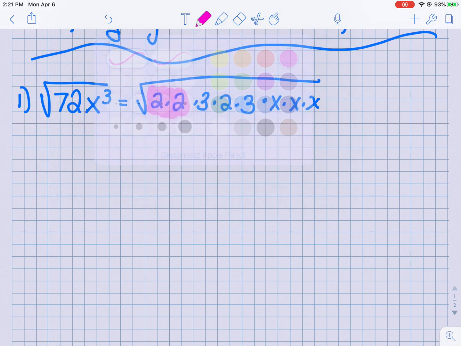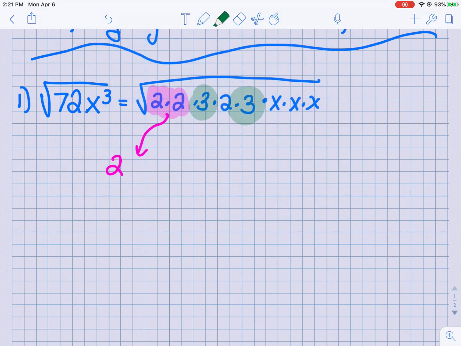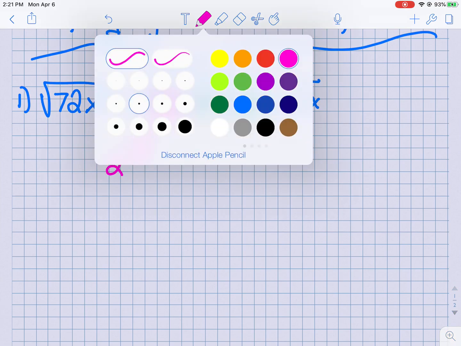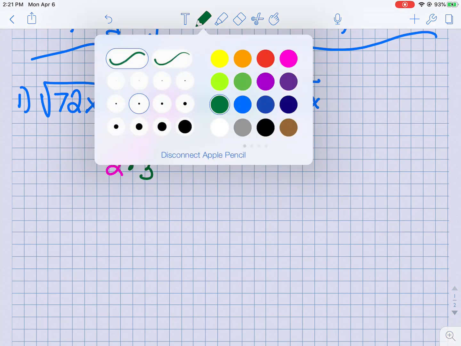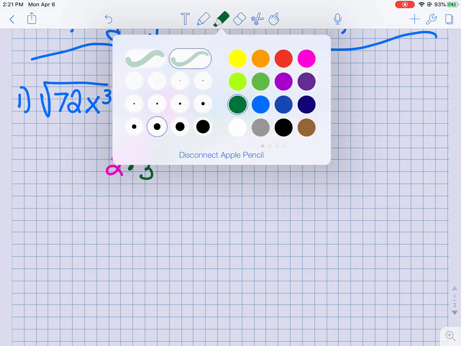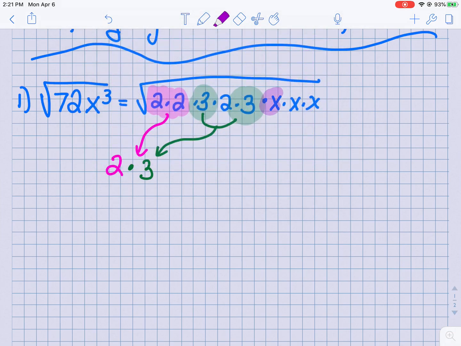Remember, something horrible happens, and we have a 2 out here. Now they don't have to be next to each other to escape. So the 3 and this 3 are twins, so they can escape. They come out together. Of course, we all know the story, and one of them gets out and the other one, something happens to it. Okay, and then we have x's that can also escape. So we have 2 x's that could be paired up, and they can escape.